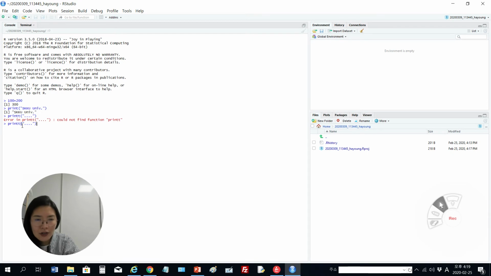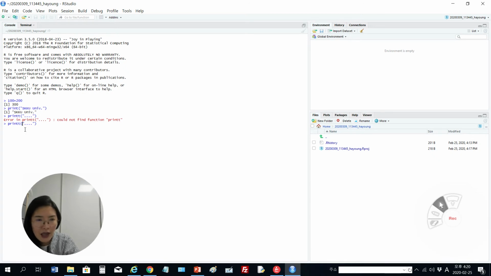If you press the up arrow one more time, we can get another command step by step. Or if you use the down arrow key, we can also follow the later, more recent command. So we can save our time typing step by step, all right?